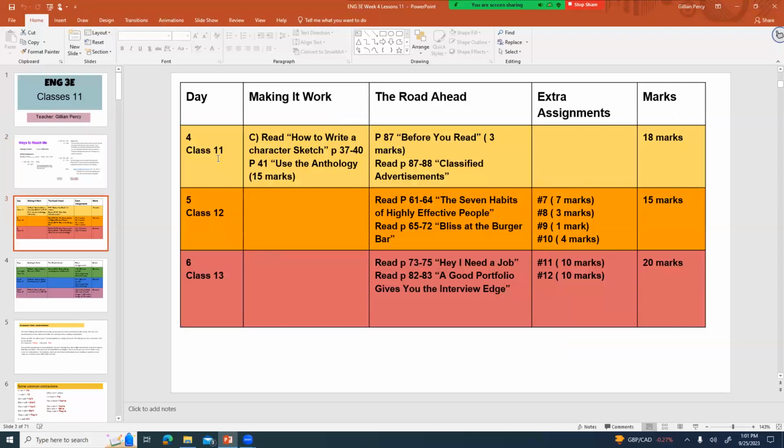Okay, so this is just looking ahead to what we have in the next couple of weeks. We're probably going to be squashing 11 and 12 together because I want to finish Unit 2 by the end of this week. So we'll go through that today and see how it goes.